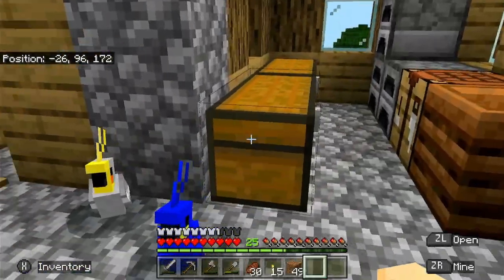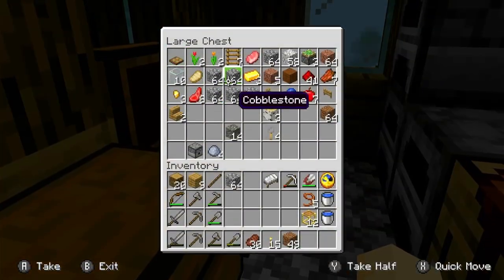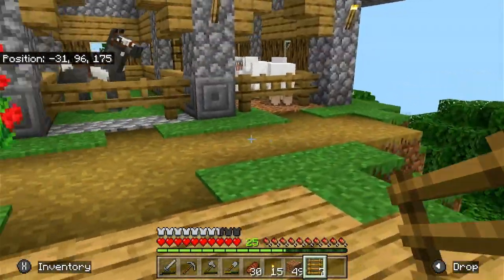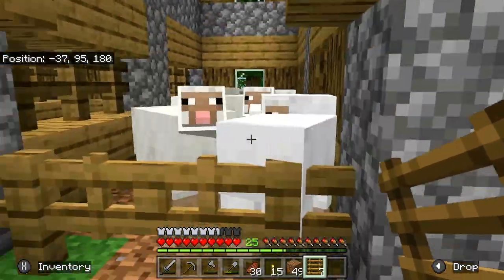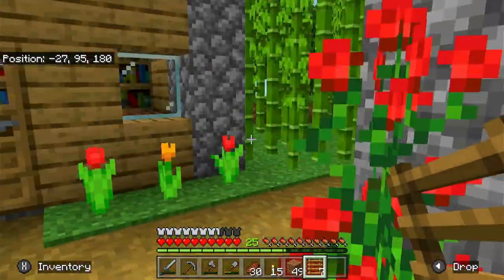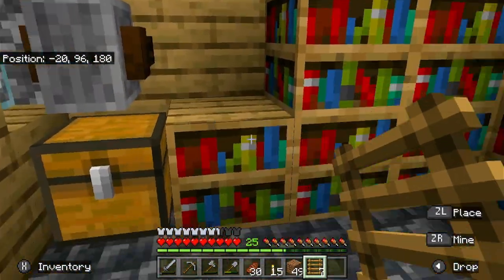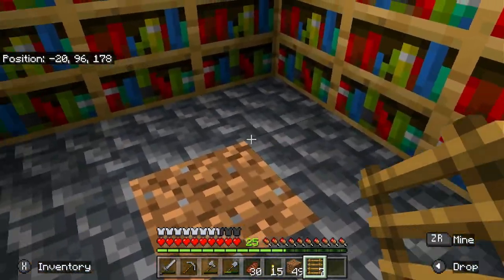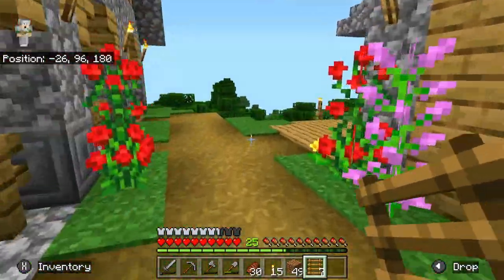I have been doing a couple of things off camera, so I'm gonna get these ladders, and I'm gonna go show you those things. So, I've been breeding the sheep a little bit, and breeding the cows a little bit, but the most exciting part is we almost have all the books we need. We just need one more bookshelf. And of course the enchanting table. Can't forget that, that's like the most important part.